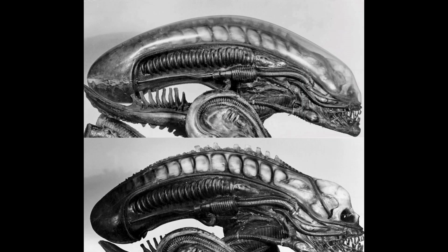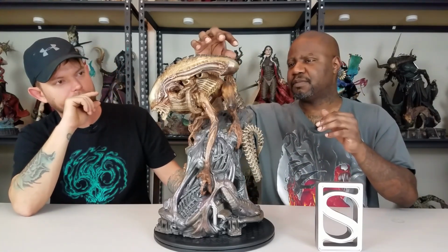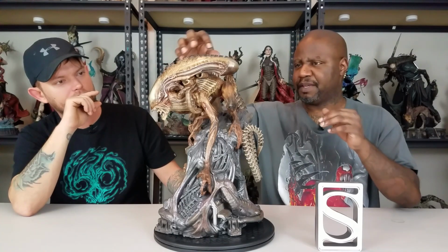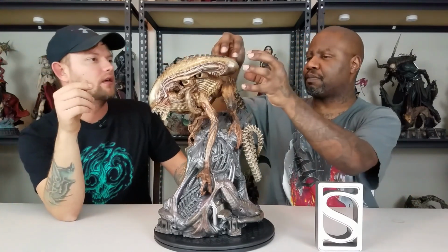There are screenshots, or not screenshots, still pictures of the original Alien where you can see its skull. Yeah, but if they had the capabilities and the technology that we have today, you would definitely be able to see it a lot better. Yeah. But I love the translucent dome. The paint, it's just like a brain. If you look in the back here, it's like a brain back there. You see, right there, the way it kind of looks like it's mushy.